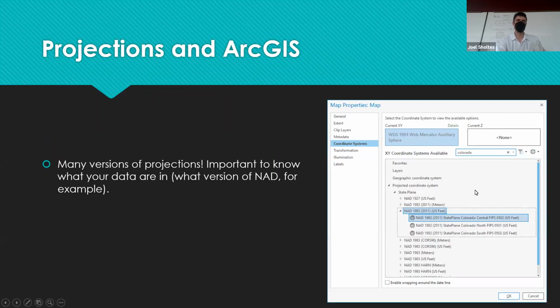There's going to be many versions of a particular projection, so it can be very confusing. Usually you just want to stick with one and make sure you're sticking with that. So there's NAD 27, NAD 1983, updated in 2011, right? Here's one that was updated in 96. Here's the HARN one, right? Here's the original 1983. So each of these horizontal datums is going to have a state plane associated with it. I like to use the most up-to-date one when I project data. So that would be 1983, updated in 2011. And then you have your state planes within that horizontal datum.